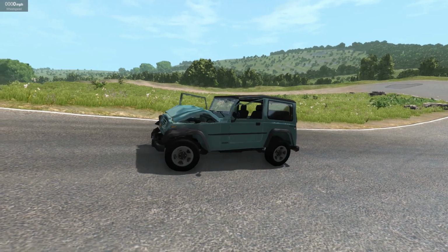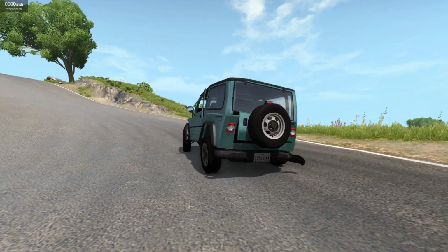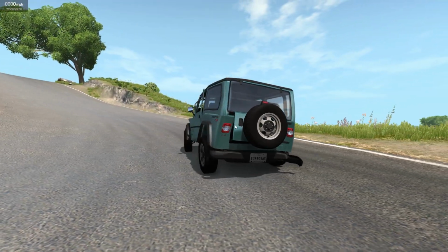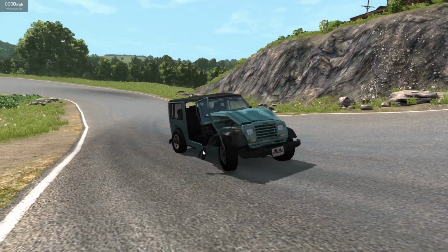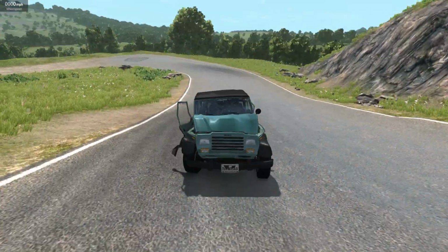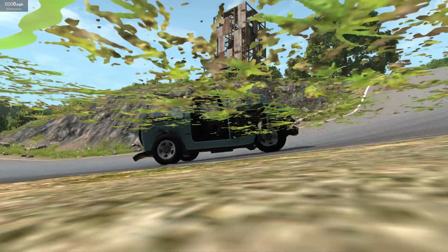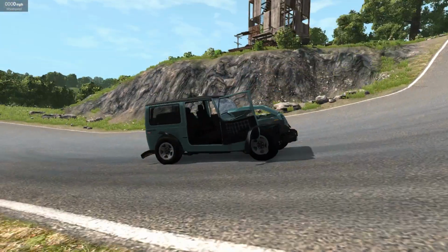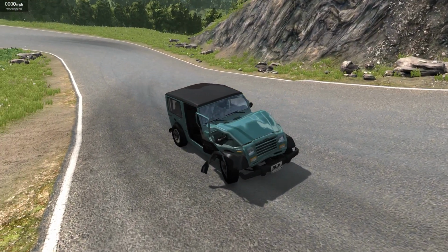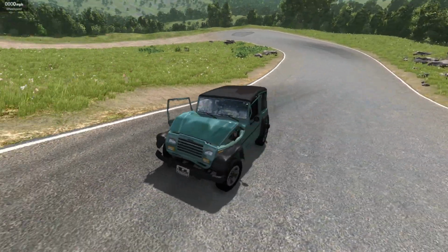Alrighty, guys, this thing is definitely a very sad sight. I think the only piece of suspension that's not busted is this side. I mean, this is blown. The suspension's blown pretty much on the entire front end. The whole front axle is messed up. I was going to say, if the frame's bent, it's actually going to be bent right there. It looks like it might be bent. I can't really tell. I'd have to pull parts off of it, and this isn't My Summer Car or Rev Head or Car Mechanic Simulator, so I'm not going to know.